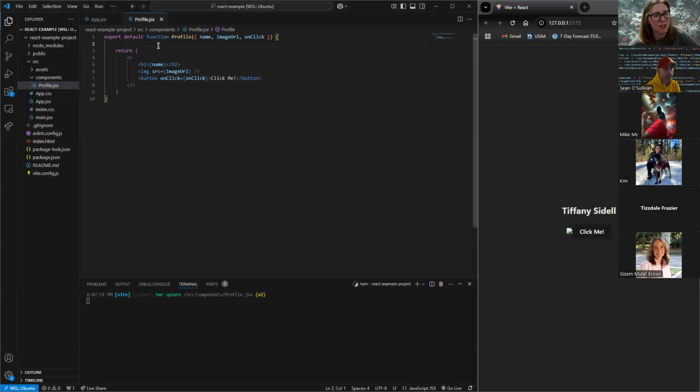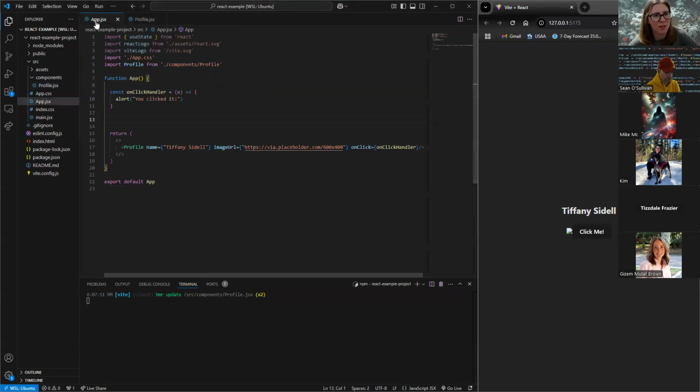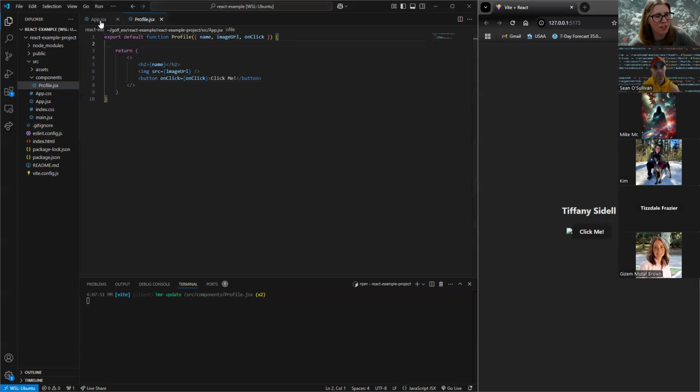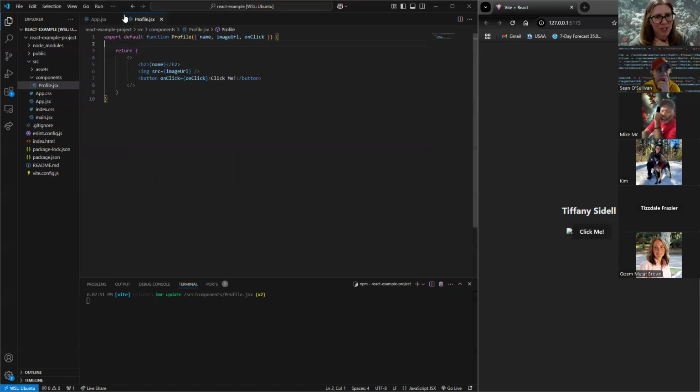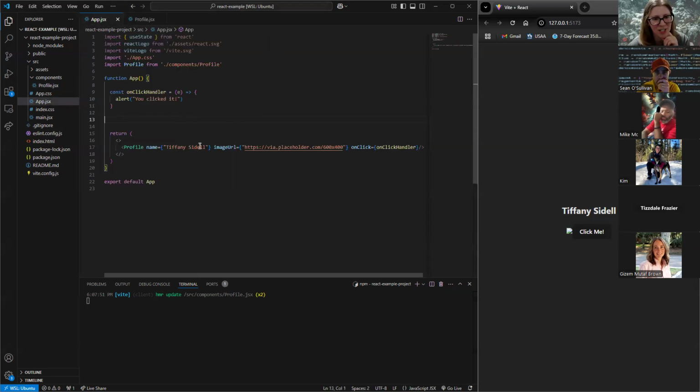Now, do you mean within the function body or the return, or within app.jsx or the profile? Yeah, I mean, which of the files to put it in. Okay, yeah. So your component, you will put everything in there that you want the same across the board. But if for some reason you had a profile that had a button that you didn't want to alert when you clicked it, you should have that outside that component somewhere else, because the idea is that we are going to reuse this. So anything in here will be across the board. There's no changing this, but there is changing out here and what we pass into it, if that makes sense.